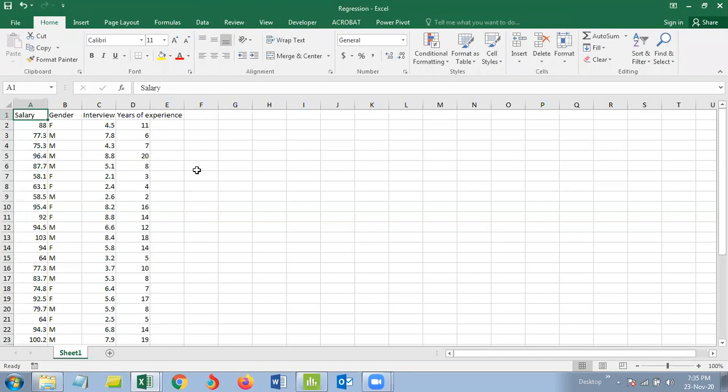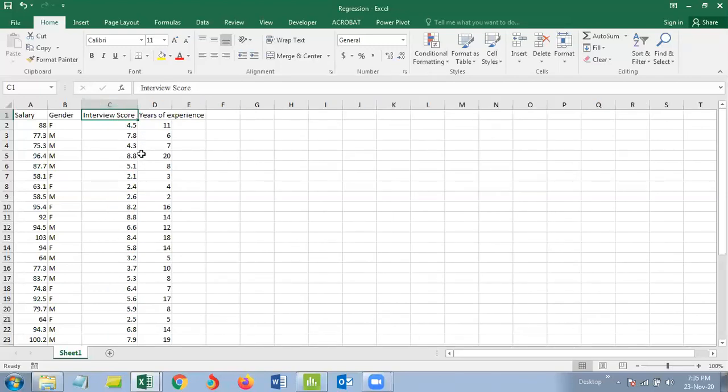Some people felt that how well you do in your interview could be a critical factor. If you do well, you'll get a better salary; if you don't do well, you get a lesser salary. So this organization has been conducting interviews, some assessment, some sort of examination, and a score is generated based on that. This was suggested by a lot of technical experts, so we included it. I'm not trying to be judgmental here.